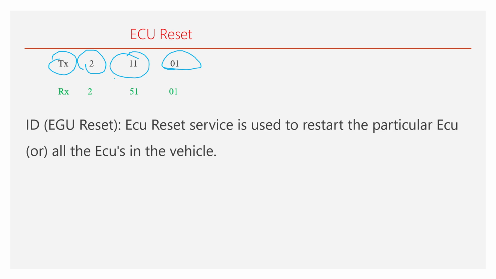When we give subfunction 1, we will get an RX message, right? What RX message do we get? 02, 51 and 01. There is no other data, because if the restart is successful, then we get the same message.